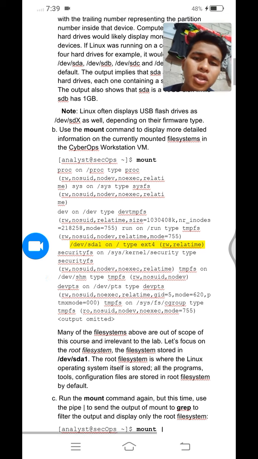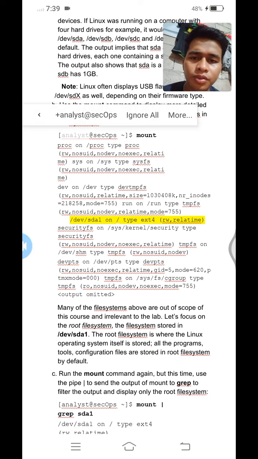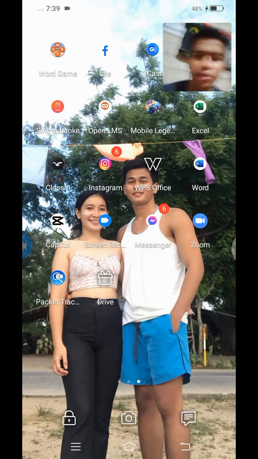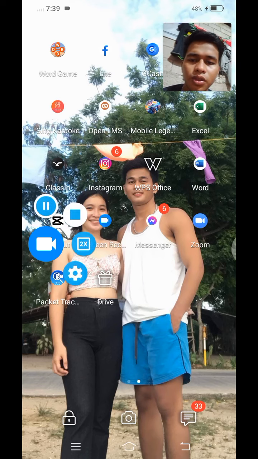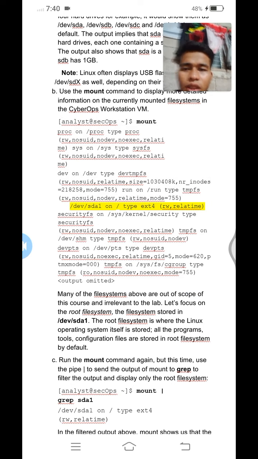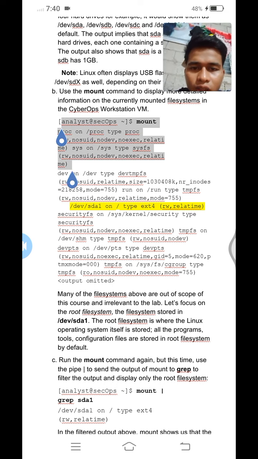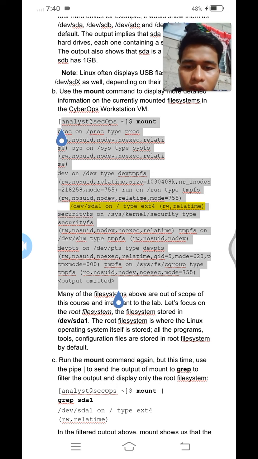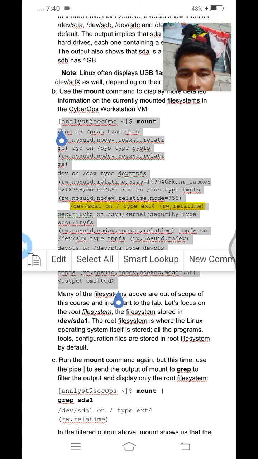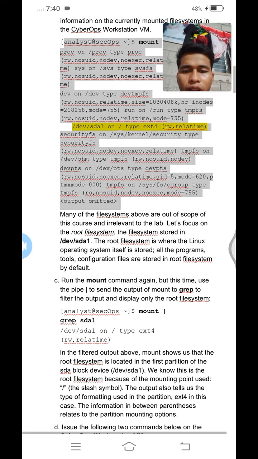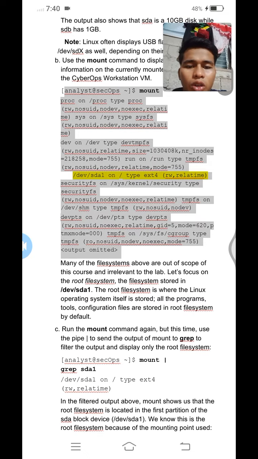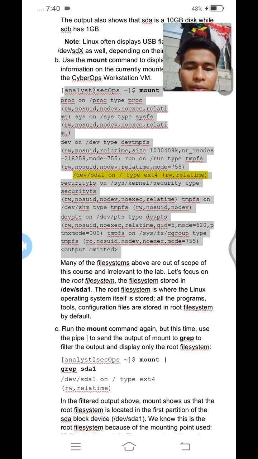As you can see, I can proceed, and the mount output is displayed. You can see the type of each file system, and many of the file systems are out of the scope of this course and irrelevant to the lab.